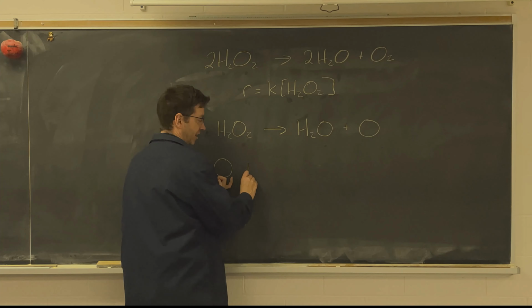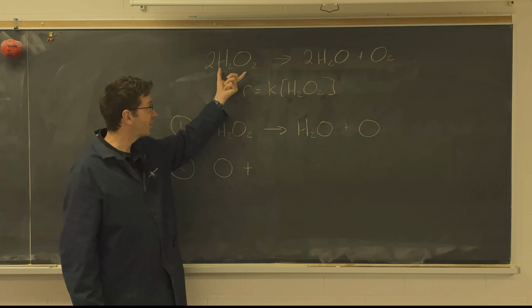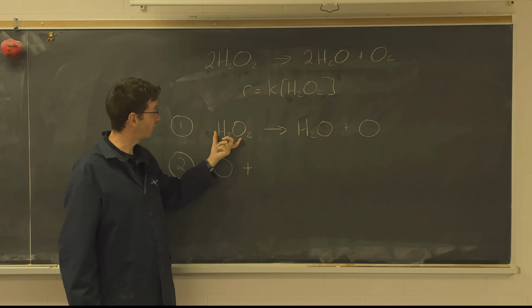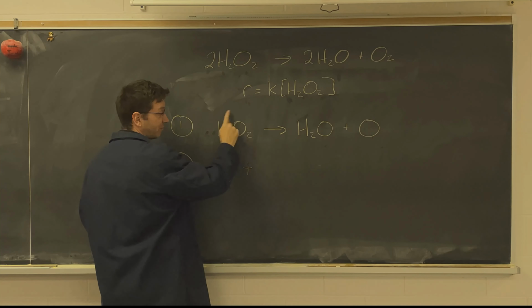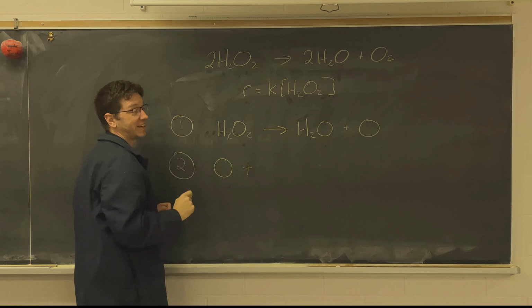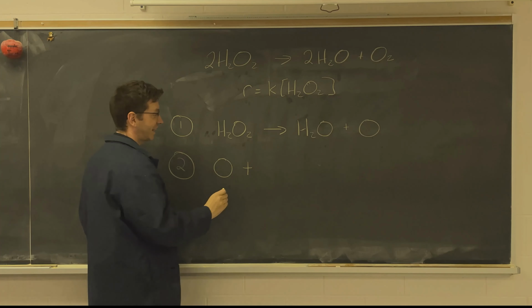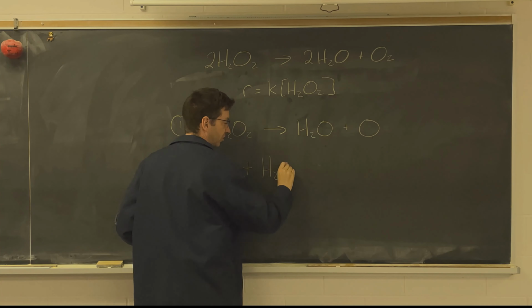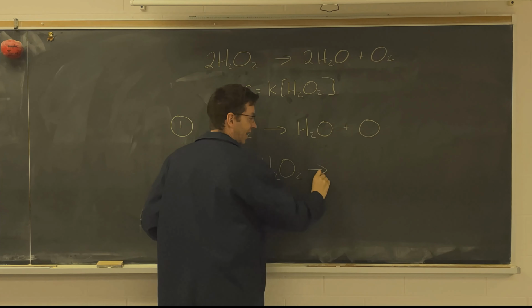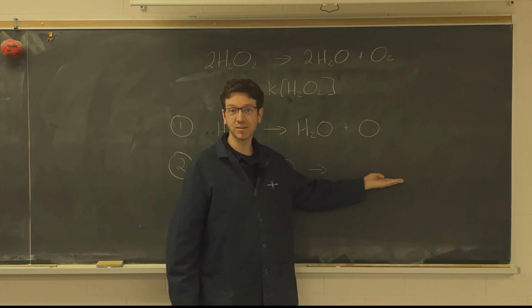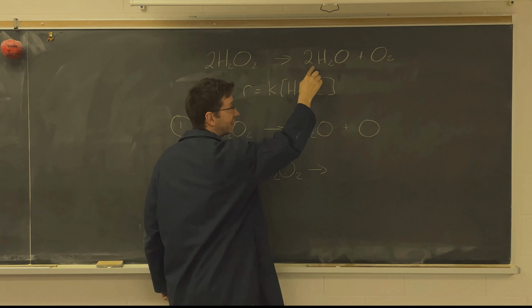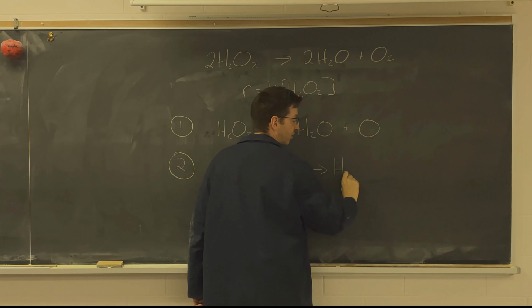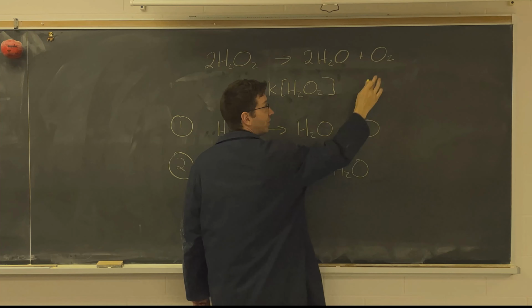And then add any of our reactants that we didn't use in step 1. So we only used 1 molecule of hydrogen peroxide, but our equation has 2. So let's add another one. So H2O2. And then write your remaining products. So I already have 1 H2O, so I need another one. So H2O, and we need an O2.